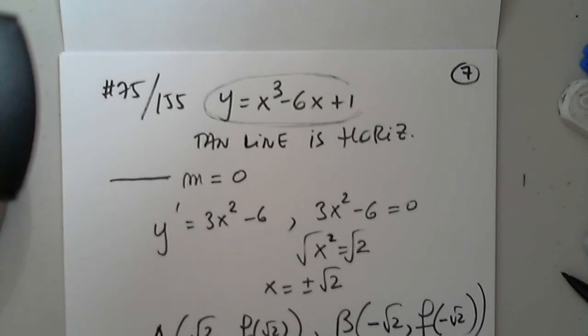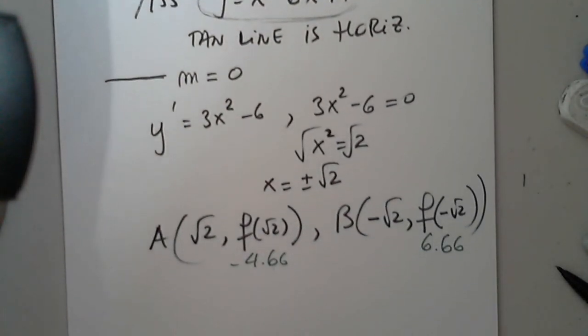Okay, so I got, let's stick with 2 decimals. So f of negative the square root of 2 is 6.66. And can you move your paper up? We can't see the bottom. Yeah, just give me 1 second to copy the other one. So what was the other one? Negative 4.66. Good. Yes, thank you so much, because I can't see.